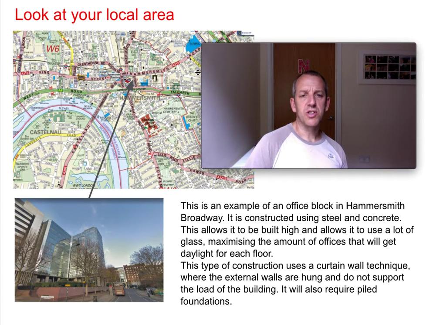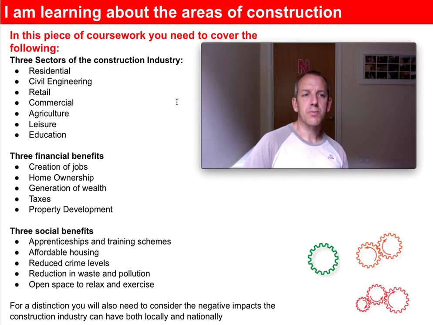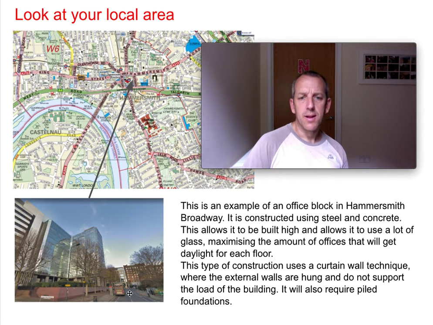And what I want you to do is just look in the local area. It doesn't have to focus on Hammersmith, focus around where you are, but make sure it's an area that's got a range of activities going on in it. So for example, I've just looked here at Hammersmith and just the offices that are around Hammersmith Broadway. I could look along, now I know, and we should all know, that we've got the Thames Tideway Tunnel running along the Thames here. We've got various parks for recreation. You give me a brief description about each one, but just look locally at where things are happening.